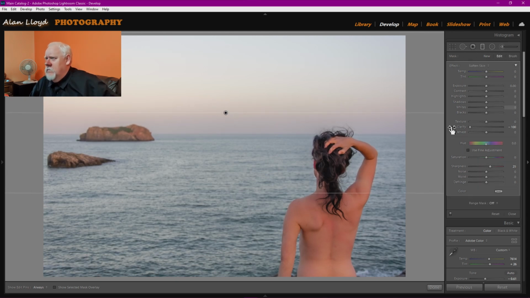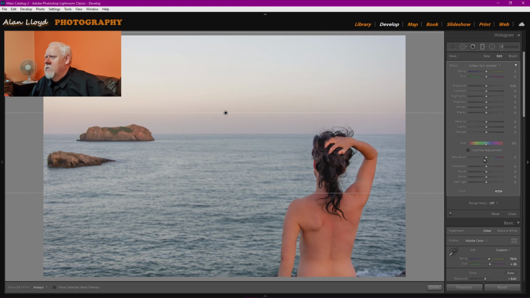At the moment it's basically skin softened that whole area where the graduated filter is, because I left it on skin softened. But that doesn't really matter, we can reset it all here. Take the clarity back, and take the sharpness back, nothing else has been changed. So now we can play around. We can drag sliders around, changing different effects. And if you don't like it, Control Z undoes.